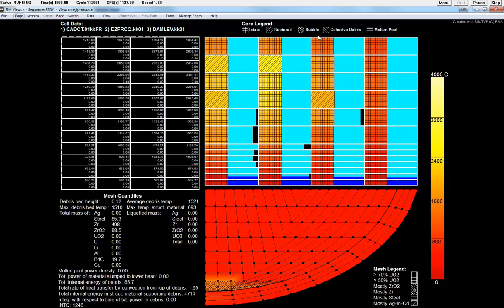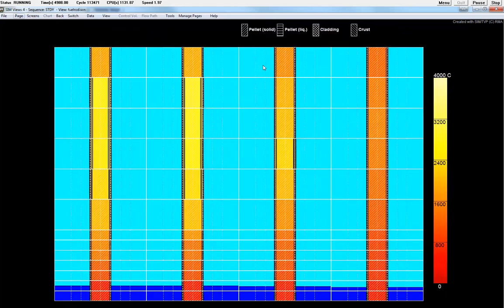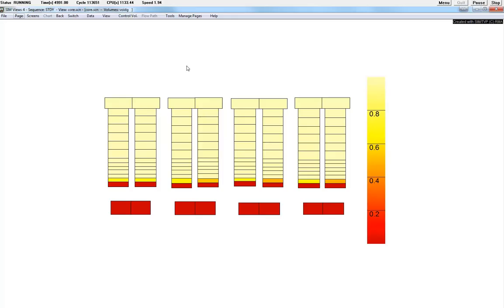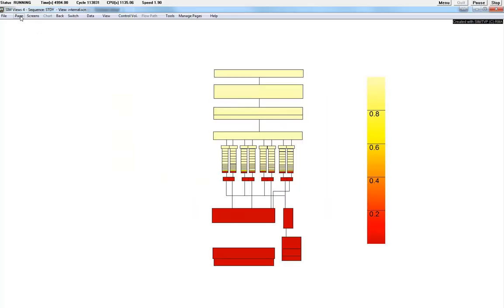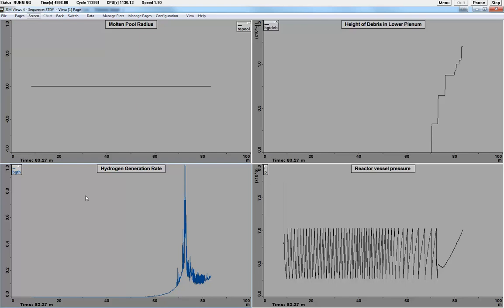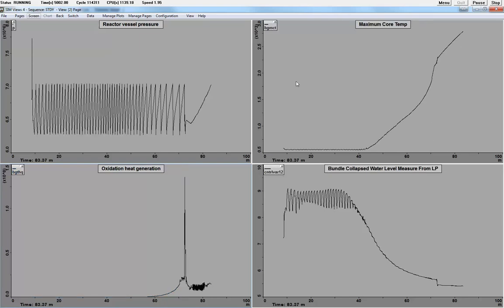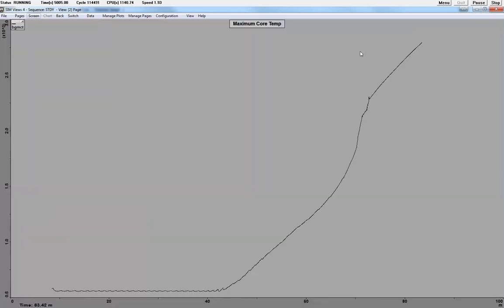There's also a legend at the top for the fuel channels to give you an idea of what's going on there. So our core temperature, we're at 2700, almost 2800 Kelvin.